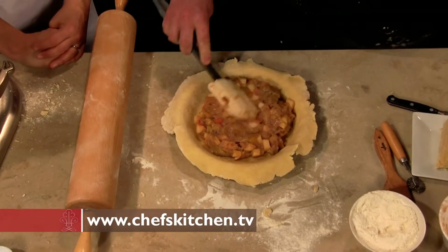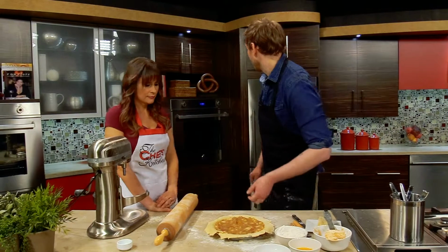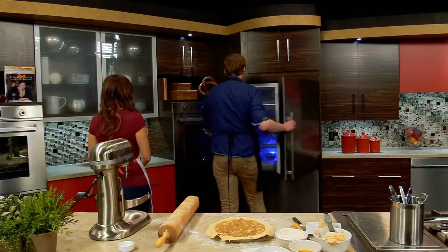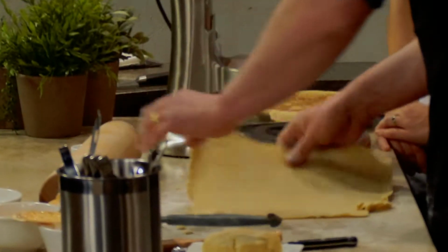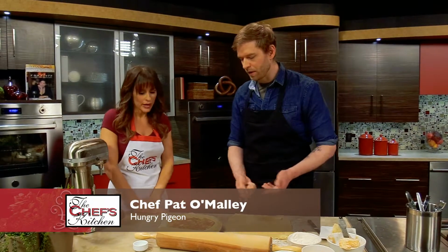So we've got this in now, and then we're going to do our lattice top on top of this. I have a little piece of the dough that I prepared earlier. If you're nervous about rolling out the dough, roll it out and then pop it in the fridge, let it chill before you do any cutting or shaping, and that'll be way easier.